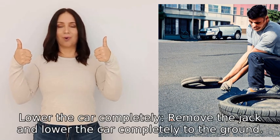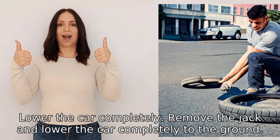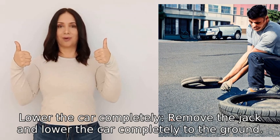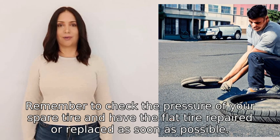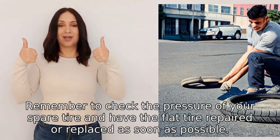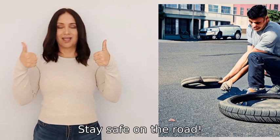9. Lower the car completely, remove the jack, and lower the car completely to the ground. Remember to check the pressure of your spare tire and have the flat tire repaired or replaced as soon as possible. Stay safe on the road.